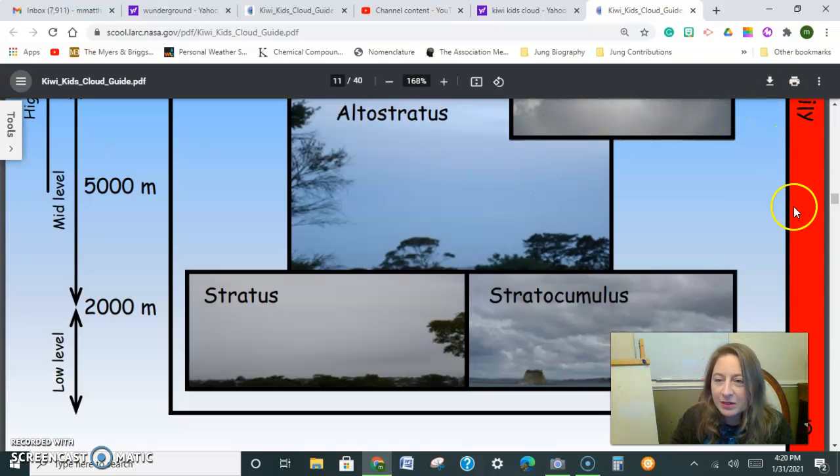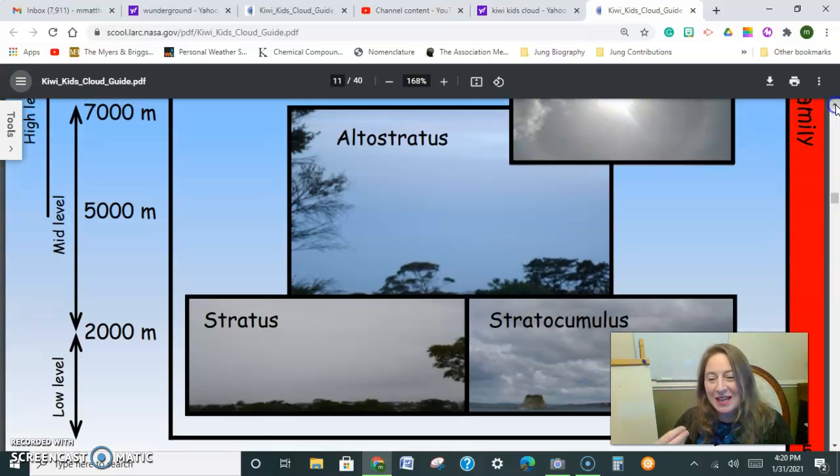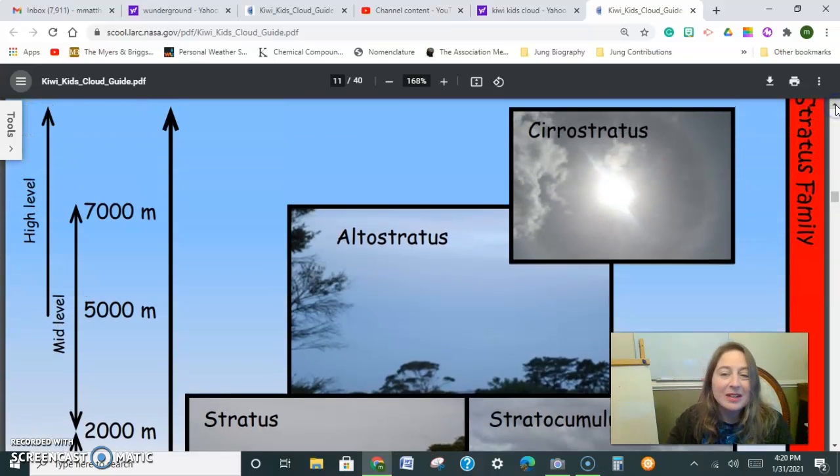The only way to learn to tell them apart is to practice. To view your clouds every day, twice a day, so that you can compare. And then cirrostratus clouds, sometimes they're invisible and you can't even see that they're there, but they will cause the sunlight to be diffuse and spread out. They're made of ice and they cover all or most of the sky, but you don't always see them. So we're not looking at this right here. We're looking at the thin haze of cloud you can barely see that's causing the sunlight to be diffused.